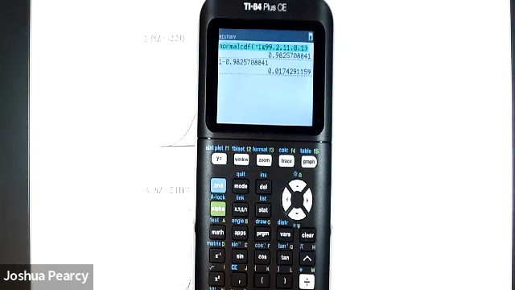Do you want me to write that on the board? How you do it? Okay, I'll do that. If you have a TI-84, it just lets you enter it in. But if you have the 83, then you have to do it. Kind of a pain in the butt.